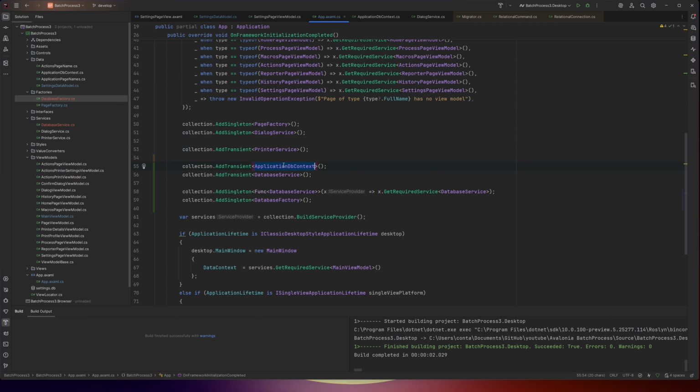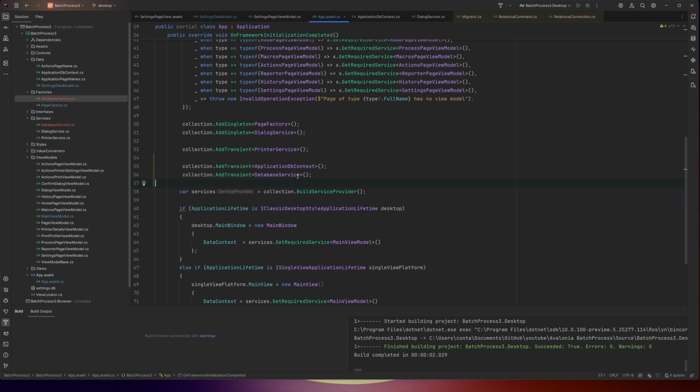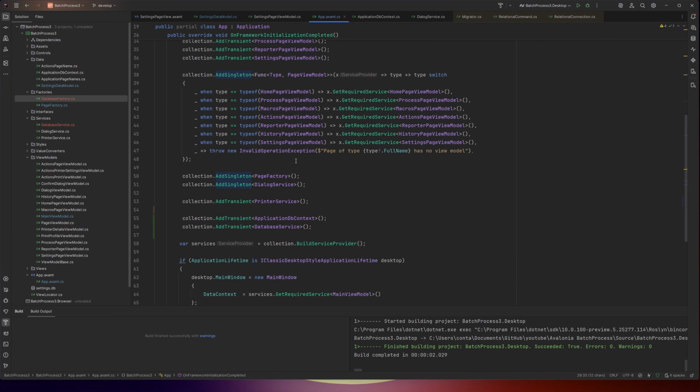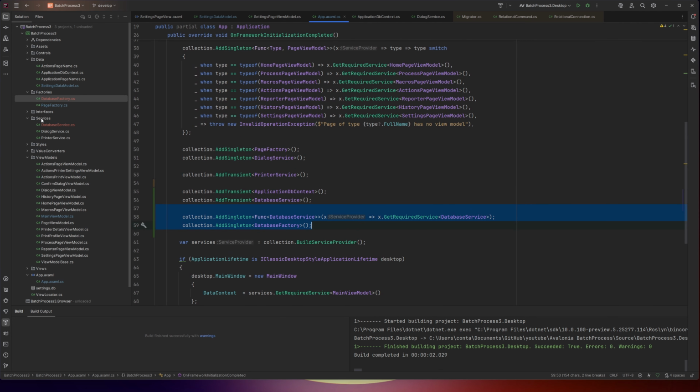We've injected the actual Entity Framework Core database context. So we can pull that in for the database service. The database service is the thing we want to mask the Entity Framework raw calls with to be nicer. So we can do things like just get settings. And then we need to serve this up as a transient. So if this was fine and everything consuming it was a transient, these two aren't even needed. You just literally request the database service, job's done. But because we'll have things that are singletons, like the main view model, we have to do these two things and this factory all just to basically serve up this as a transient inside of a singleton. That's basically the purpose of that.